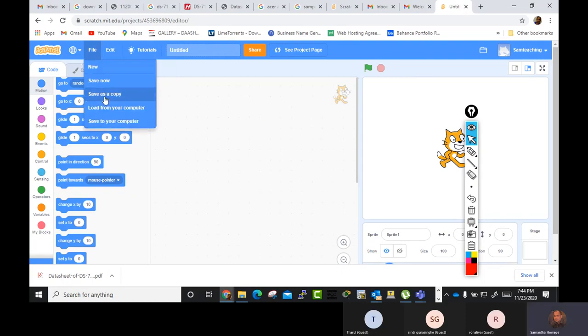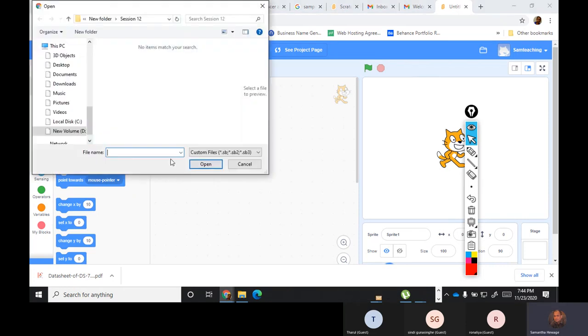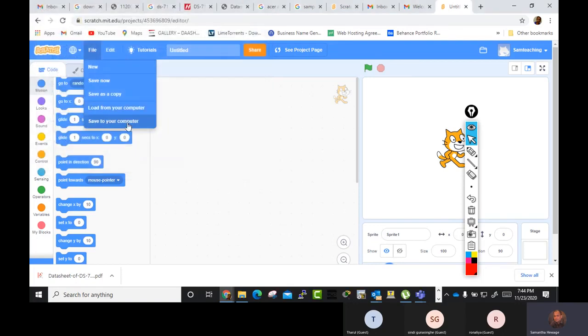These are menus. See, new file. We can open a new file. We can save from this. Save as a copy, if you want to save it as a copy. Load from your computer means whatever file we have, we can open from this place. Save to your computer: if we do something and want to save it, we click this one.